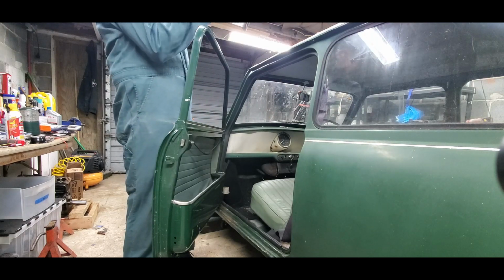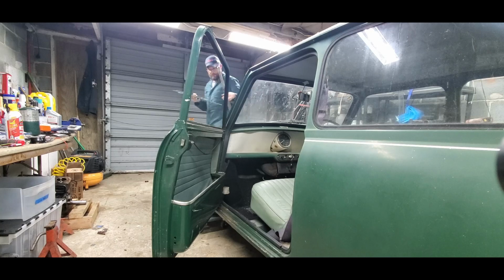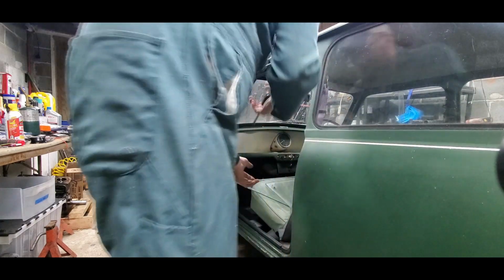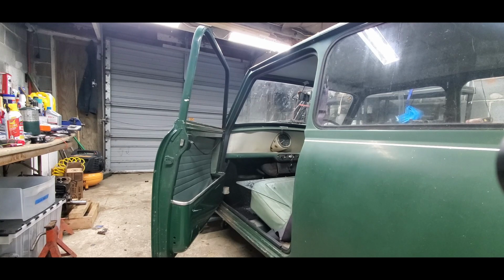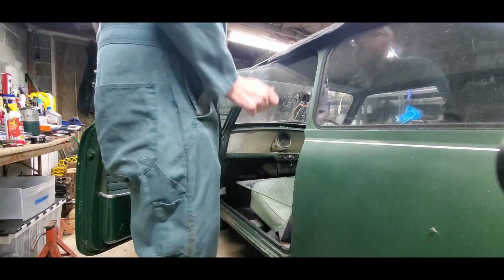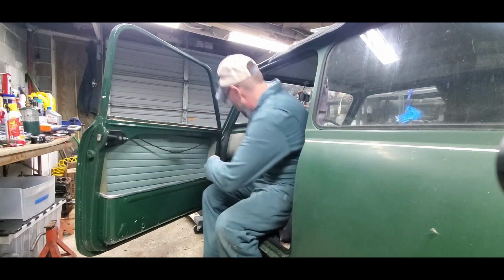Ta-da! There we go. Yes, let's do this. Take these out of the frame. I gotta put the bucket right here. Sorry if I get in your way, guys. These aren't going to stay on the roof, but just for now, that's where they're going to go. Alright, there's that. Bag and tag my parts here real quick.